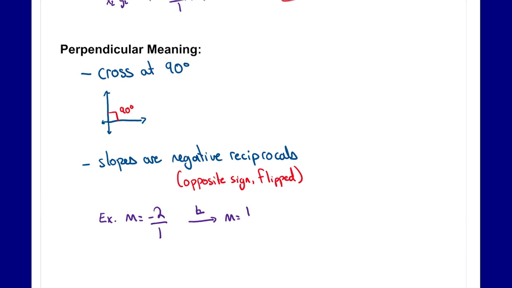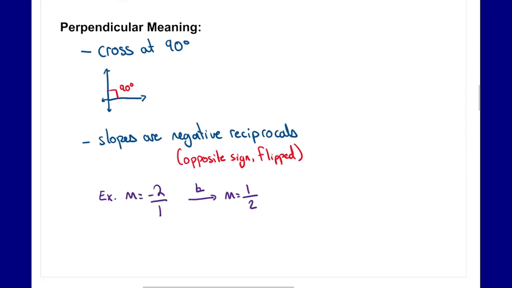One thing to keep in mind, the opposite sign does not mean each individual value. It does not mean I make the 2 a positive and the 1 a negative. I'm talking about the whole fraction. If I look at this whole fraction, this first one, negative 2 over 1, the whole thing is negative. If I look at the second one, the whole thing is positive. Or if I divide the two numbers, do I get a negative or a positive? That idea. So it's the whole fraction that we're considering, not each individual component.